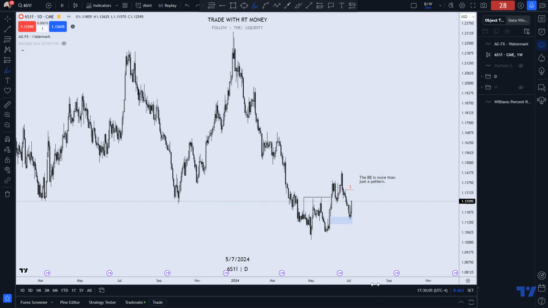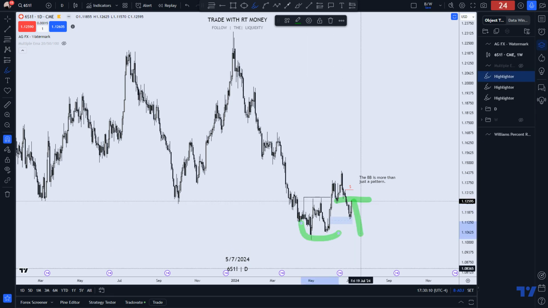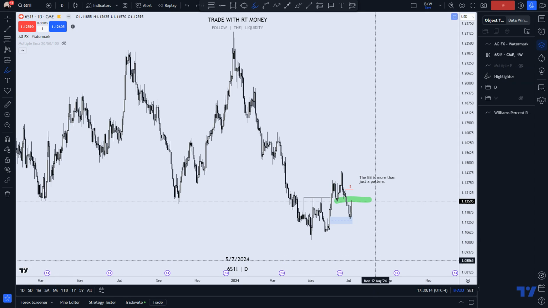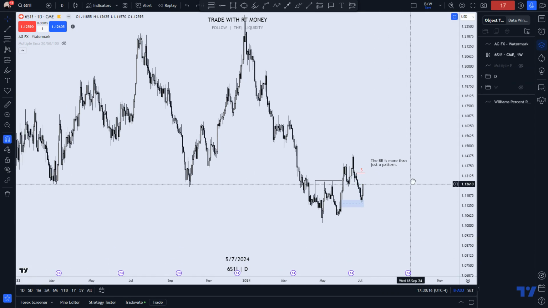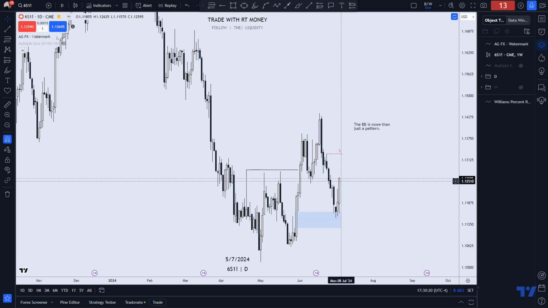It may mean everything. We may see lower prices from here, which would mean we would take out that low, and that very well could happen. But I want you to be very careful. Next week, look for the fair value gaps, and we'll see if we get bullish ones or bearish ones, and then go from there. Let that be your guide.